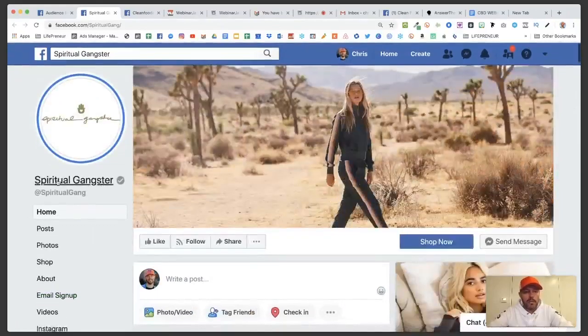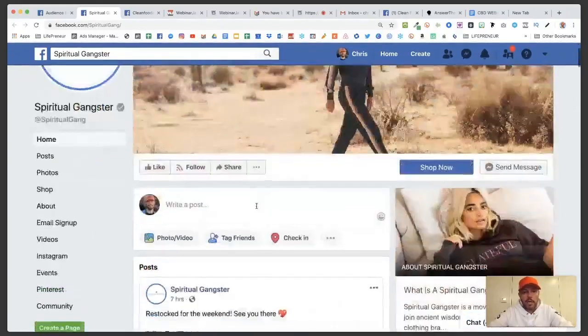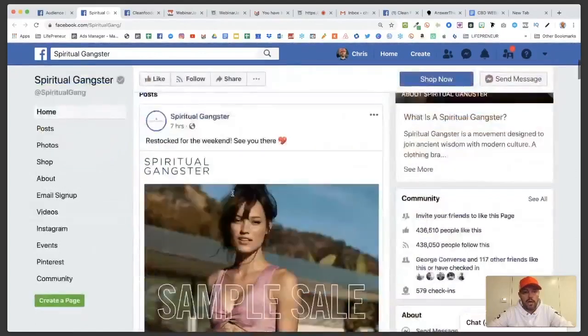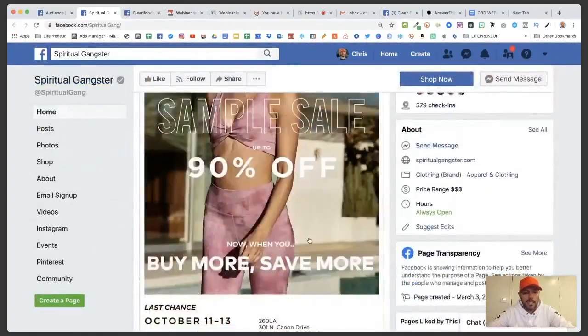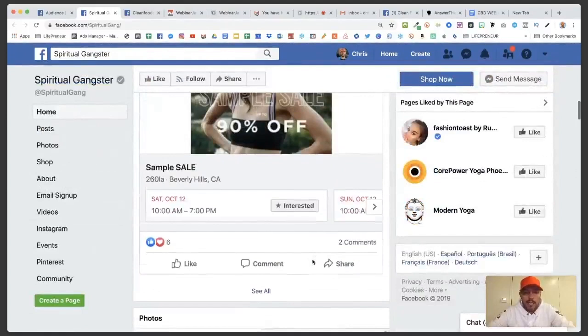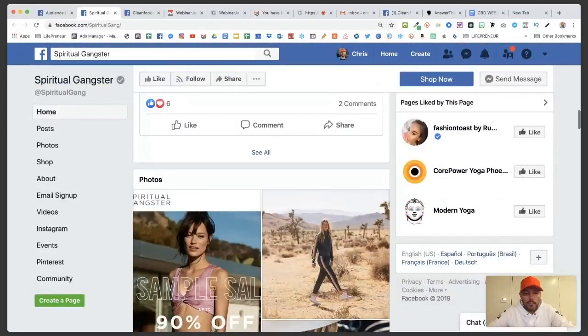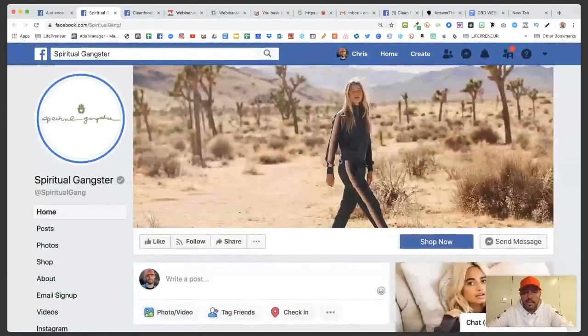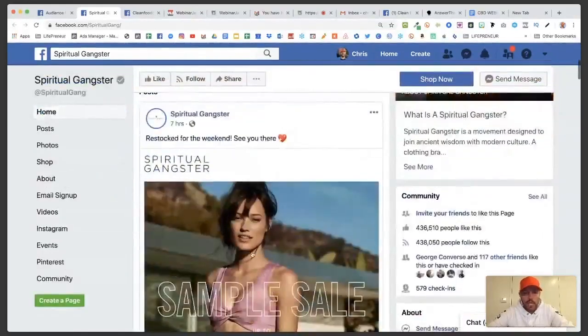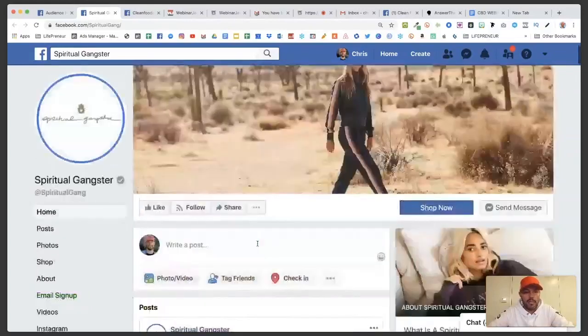So what I would do though is I would target them for yoga, right? I would target people that like Spiritual Gangster, probably like yoga. I would run a yoga ad. Look, there's like yoga clothes pretty much. I'd run a yoga ad and then I would market to them about my CBD business. And I'm going to get a bunch of women, that's what I'm going to target, women only, Spiritual Gangster, and I'm going to really relate out to women and do that.